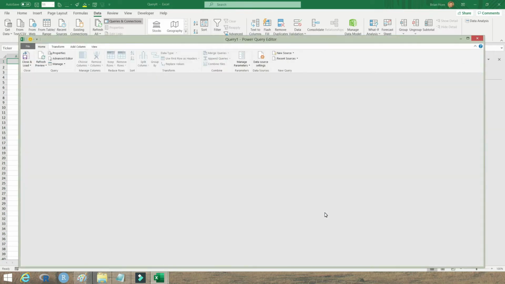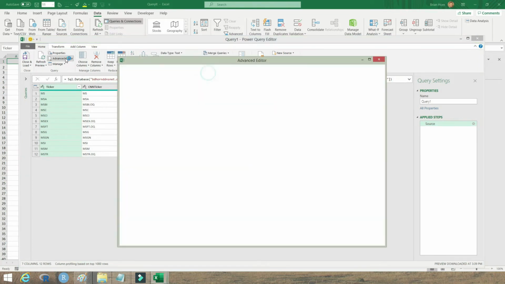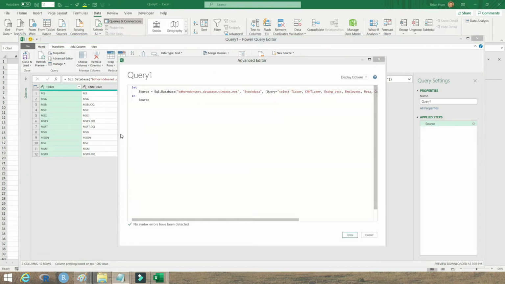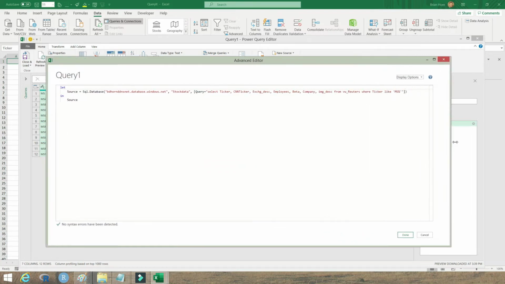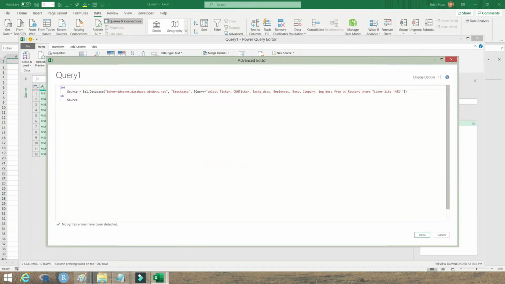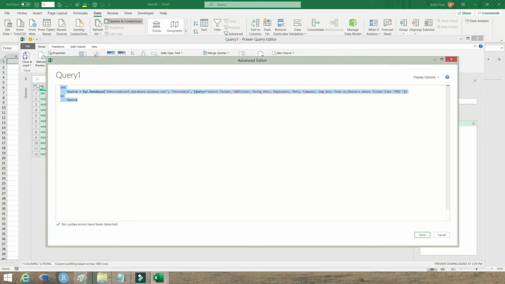Takes me into the Power Query editor, and then immediately I'm going to go into the advanced editor. Here in the advanced editor, if I expand it here, we can see the whole command line that it's using, hard-coded MS, but I want that to be whatever is in cell A1. So I'm going to replace this part of the string with that get value function that we defined first.